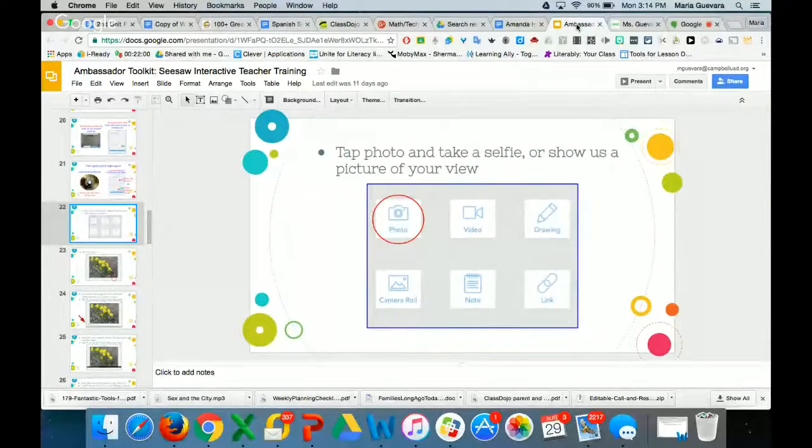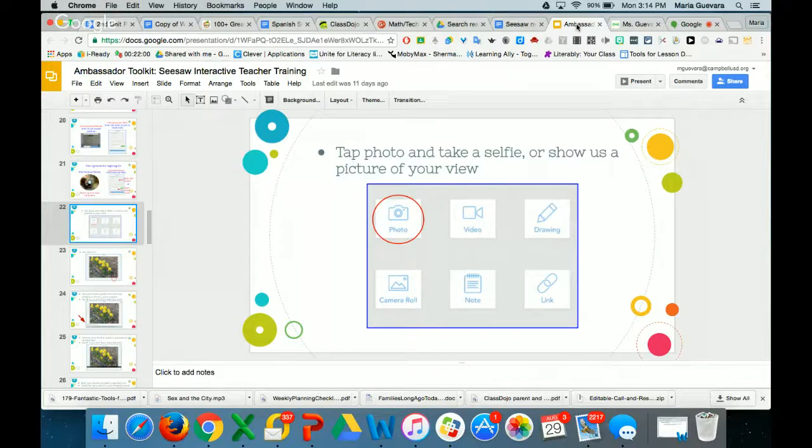All right. So these are some of the tools that your students can use in Seesaw. The first one is that they can take a photo, and it has a camera icon for that, of any work or any posters in the classroom, or really anything that they would like to add to the portfolio. They can add a video as well. So if you want a video, the students can video themselves explaining a concept or something they're working on. If they've taken a picture, they could add a drawing to that. They could highlight or draw on the picture to indicate something that they might be writing about or pointing out.